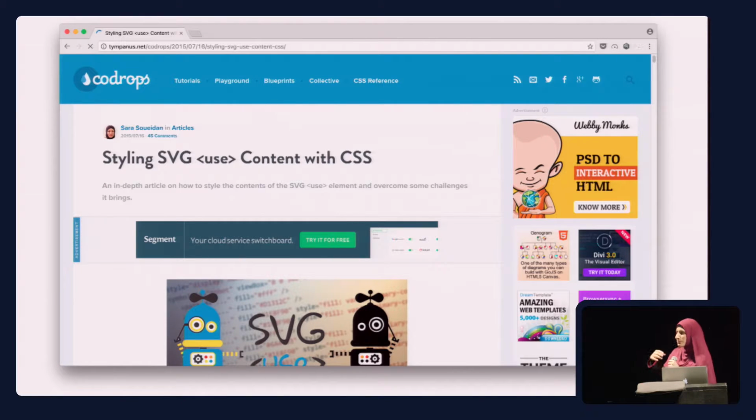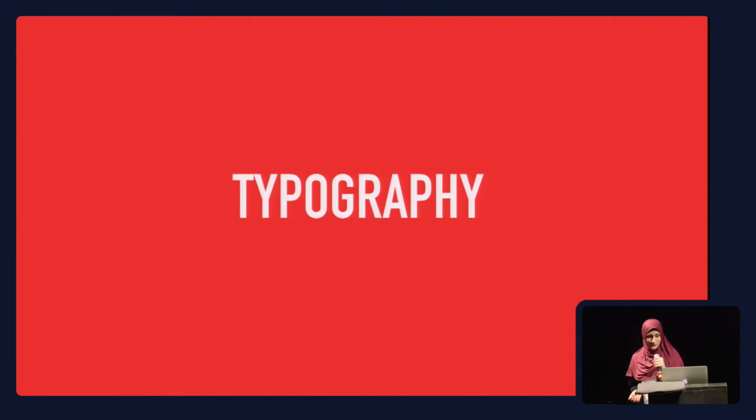Now, if you have multicolored icons and you want to create different themes of that icon, for example, change more than just one color, it gets a little bit more complex. You can do that. You start getting into shadow DOM and CSS variables, and that's outside the scope of this talk. So you can read all about that in this article. That was the SVG section. The rest is CSS, but it's quite interesting, I hope.